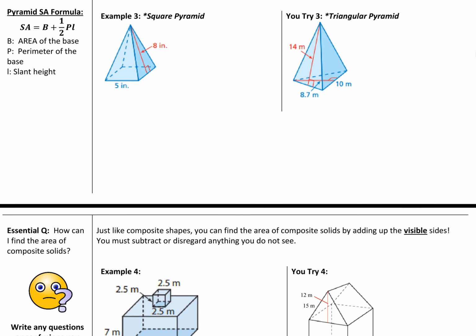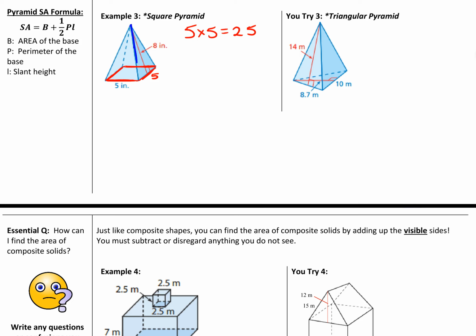We're going to move to square pyramids and triangular pyramids. So again, I'll show you both ways. I'll show you how to find the area with each face, and then I'll show you the formula as well. So again, I always like to start with the base, and I think you should too. So it's a square base, which means all sides here are going to be 5 inches. So 5 times 5 is 25. Keep in mind that there's only one base on a pyramid.